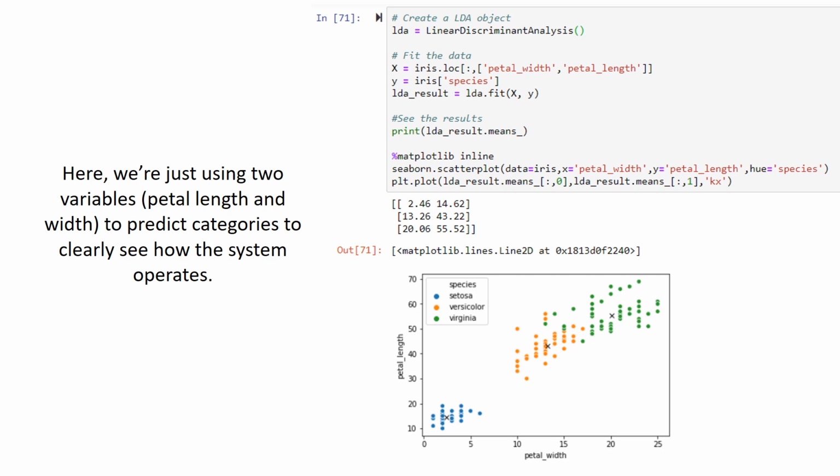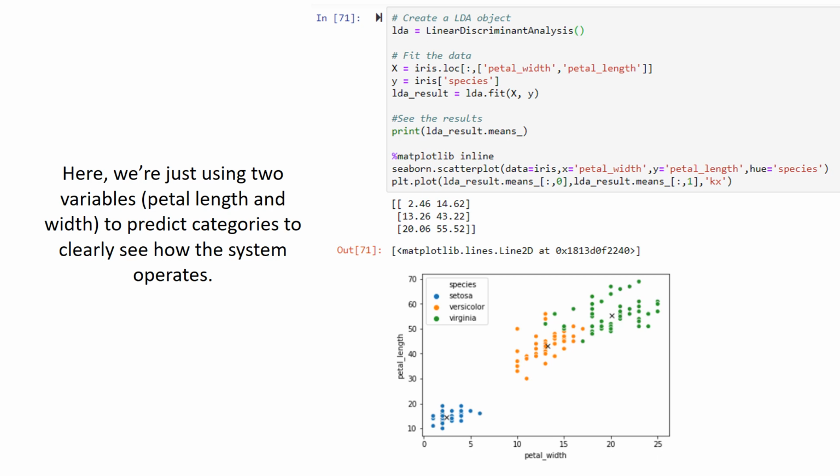So we take the LDA object, we call a fit method on it, we give it our X data, which is a data frame with a couple of columns. We give it our Y data, which is a pandas series object, essentially a one column data frame, and we get our results, and that's all it takes, right? So one line of code effectively does all of this work, and then we can print those out. This is an object that has a number of different statistics in it if you're interested. All I'm pulling out right now is the means. So those means are the mean cluster centers, right?